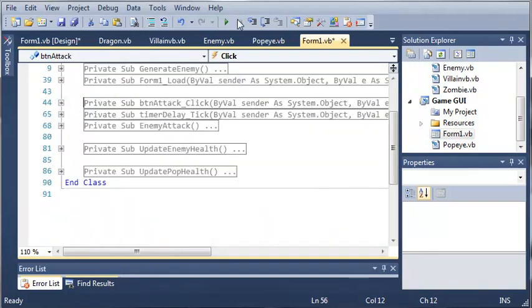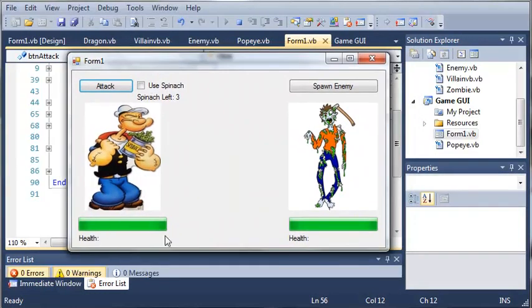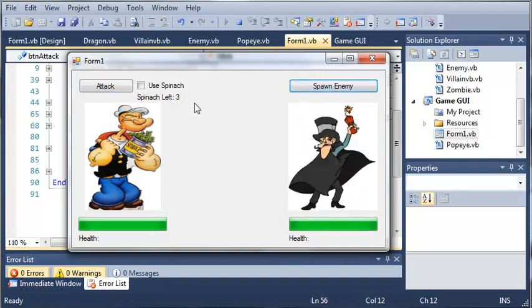Now we'll run this and see if everything works the way we intended. Here's Popeye, it's got health, and you can see that we didn't initialize it when the program starts, but we can fix that easily. We can attack, and you can see the health goes down to 95, and then when Popeye gets attacked back, his health goes down to 90.